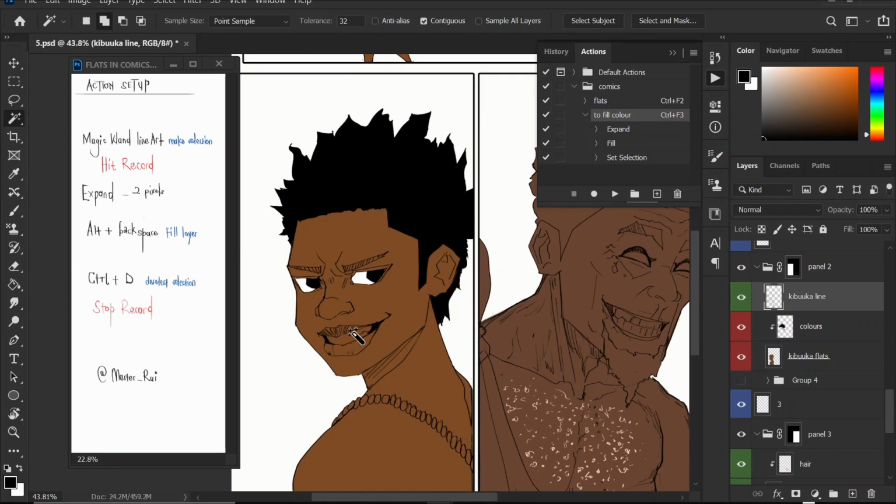And so, just like that, most of the areas can easily be filled in. So I can select these teeth here, and I can go back to the colors panel. Oh, I need to make sure that I've selected the color that I would want the teeth to be, which is probably somewhere along the whites. And Ctrl F3, that'll fill that in.